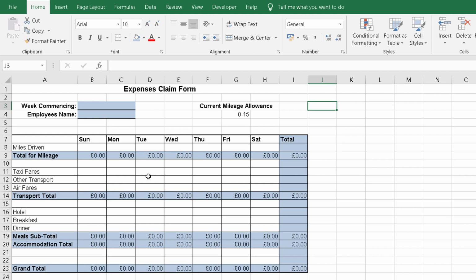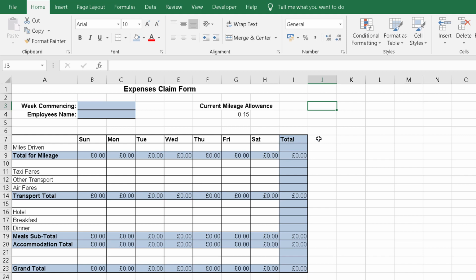However, we do need them to be able to do some things. We need them to be able to type in their name, the date, and also their claims, their receipts, and their number of miles. So you decide where you want them to type, because by default all cells on every new sheet are locked. If we were to turn on protection now, every single cell would be locked. So we need to set up something before we turn on the protection.